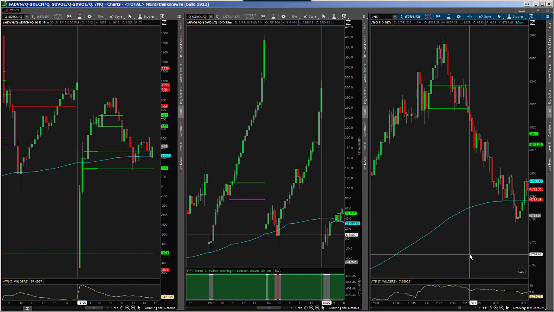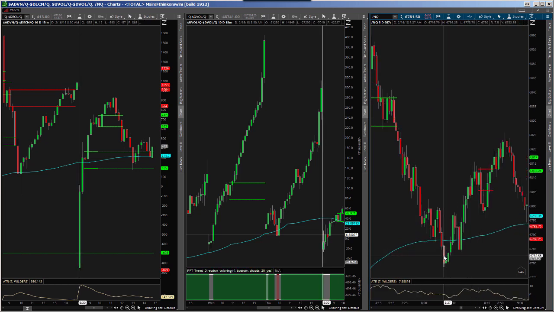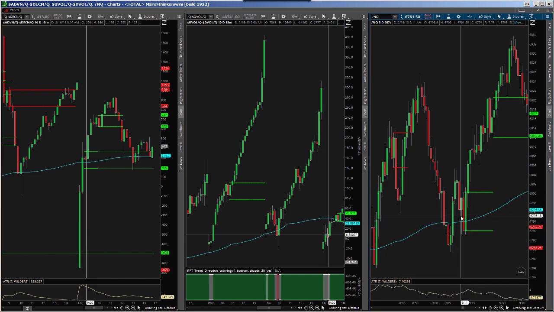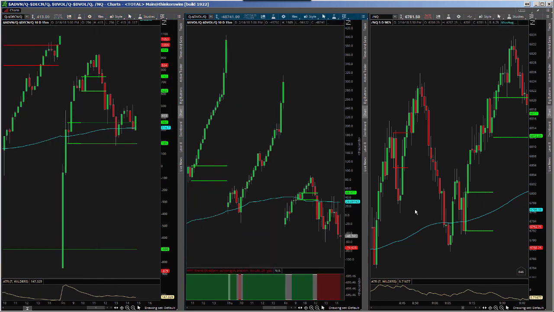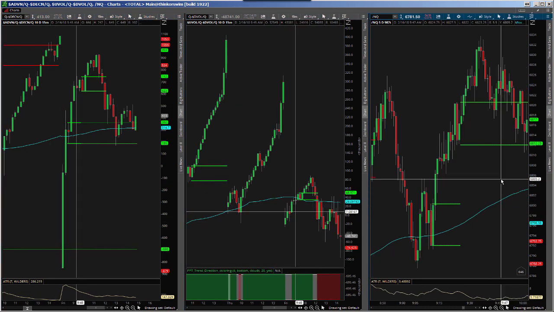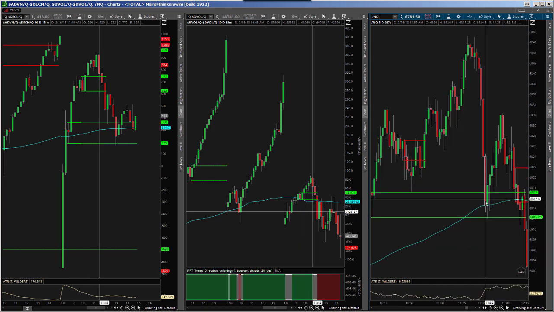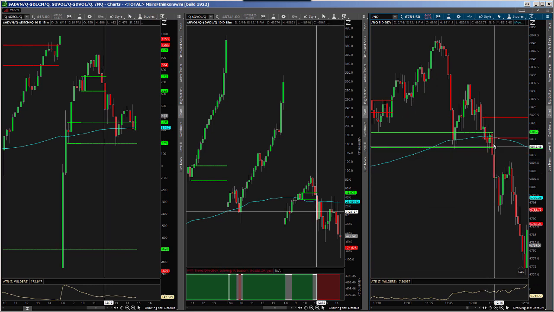Okay, so now let's go to today. We open up in that buy zone. So here's the open. It would have been a buyer down here. Would have been a nice trade. Okay, then we come into a buy zone here. Would have been a buyer here. Get a quick 15 points, and probably would have been a loss. Still would have been in a buy zone. Would have taken it again here.